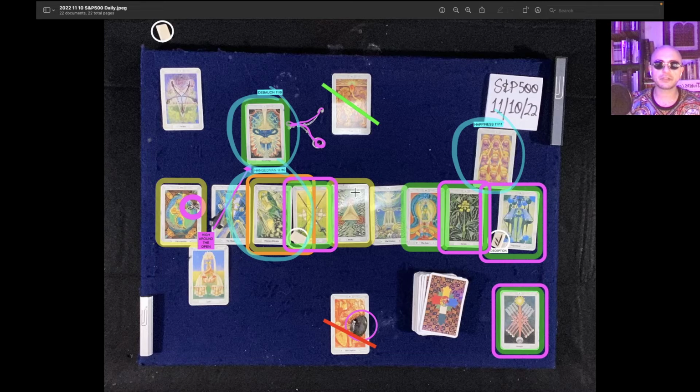We have kind of a flattening out along resistance, and then there's sideways rotation along a support level. So we may turn it into support just for a little bit, traveling sideways there. Sideways rotation along support midday, and then a U-shaped dip. May not be a big one, but a U-shaped dip roughly between 1 and 2. Then there's a big move to the upside between 2 and 3. We push the upper end of a range a little higher.